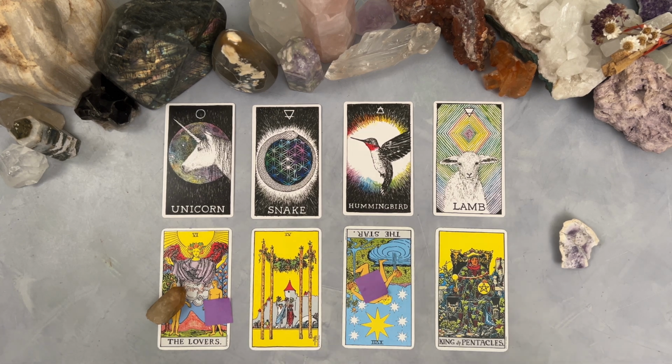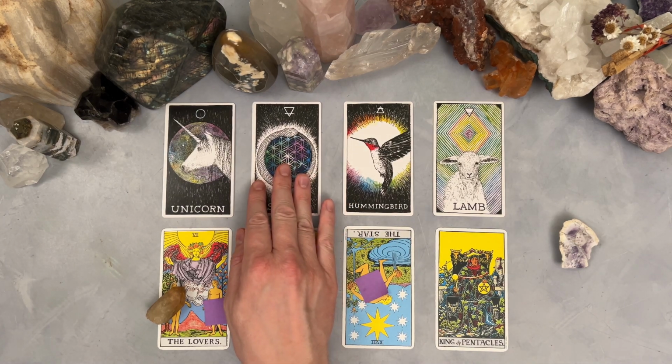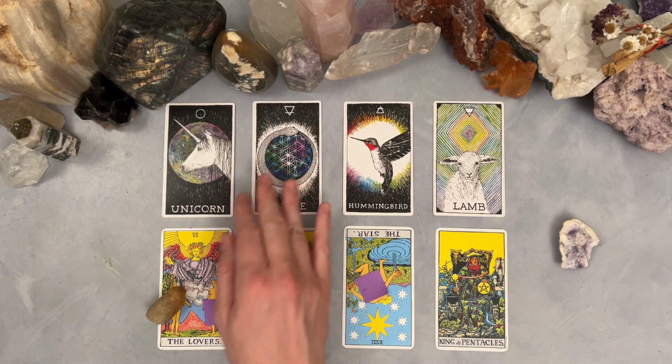The vibe that I'm getting is some kind of goal, like you're completing a goal with this person, and it's a really fun, entertaining experience. How do I put this? This person's coming back around from the past. The energy's more fun. The energy's very vibrant. You're completing some kind of goal, or you're making some kind of milestone with this person. There's something very secure about this individual too. This person leads you to feel very secure and stable in yourself.